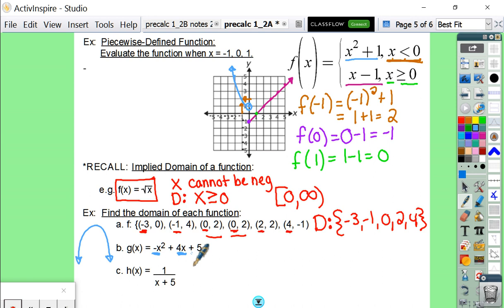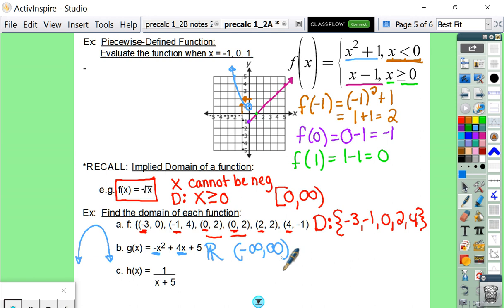And when I think about the graph, and I think about domain is my x values, and x values go side to side, right? X-axis. And when I think about my graph, does my graph go side to side forever? And it does. This one goes over and up and over and up and over and up. And it keeps going out forever, which means this is all real numbers. How that looks in interval notation, -infinity to infinity. All numbers you can think of that are real, you can plug in there.